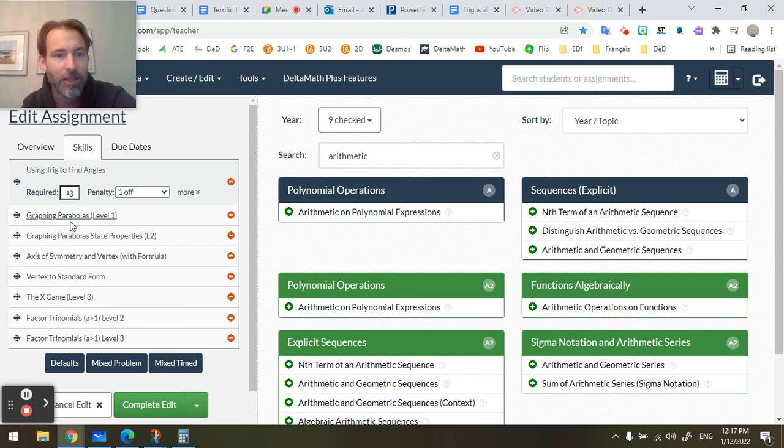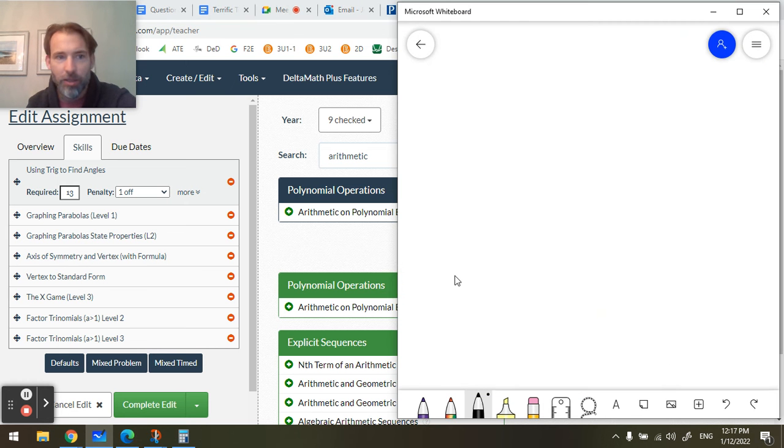All right, now let's talk about graphing parabolas and stating properties, and finding the axis of symmetry and the vertex. This is what I particularly want to talk about. When we're thinking about parabolas, there's really like 3 or 4 points that are really important to think about in different situations.